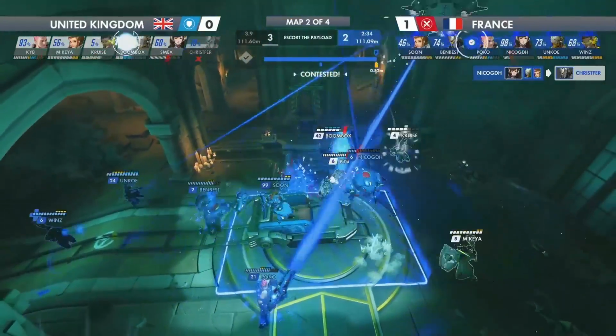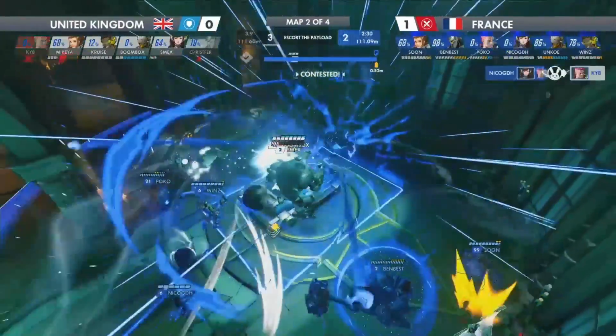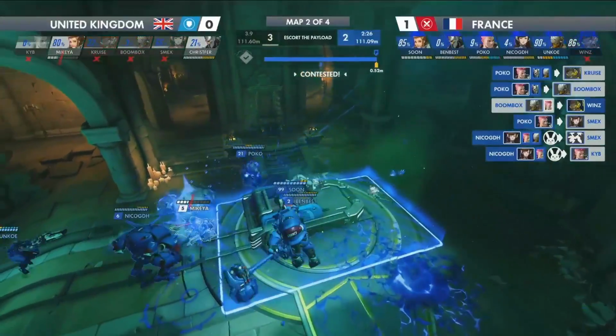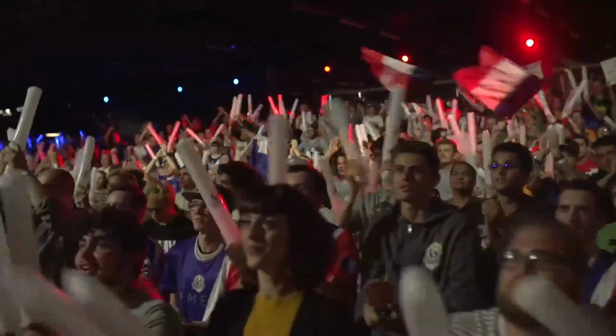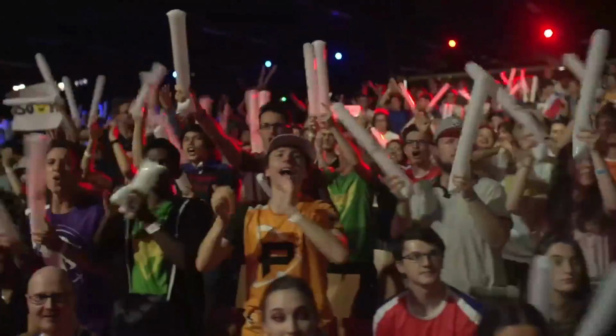Team UK trying with a desperation stall, just trying to slow it down. Boombox does a great job getting the ultimate up and running. Diva Bomb on the point though, Graviton Surge pulls Smex into it at the very least. He gets demeched, Shatter across the point now just to cap things off, and France complete the map in pretty gosh darn good time.